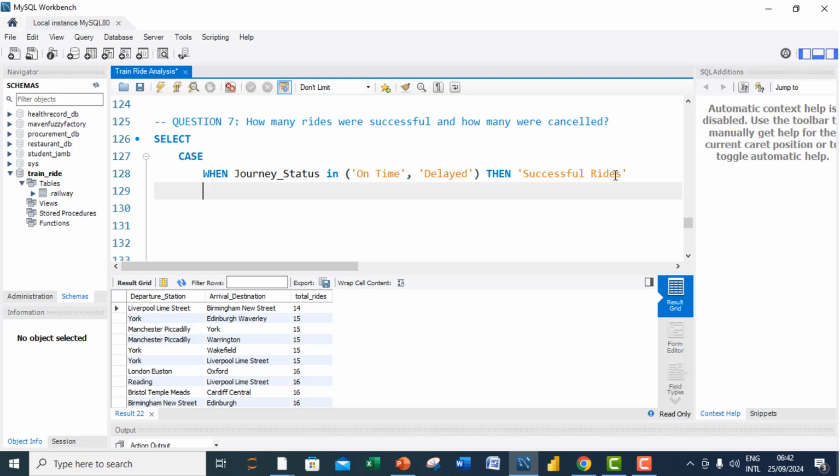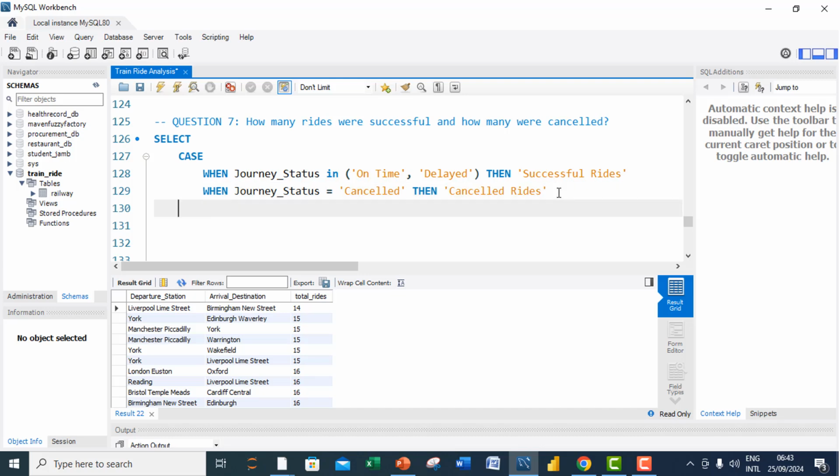Okay, but when the journey status is equal to cancelled, then we should call it a cancelled ride. What this second statement will do is check the journey status column, and whenever it sees cancelled as the value, it should group it as a cancelled ride.